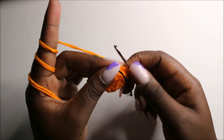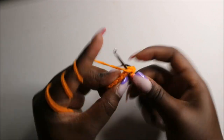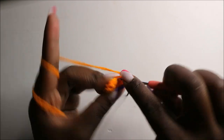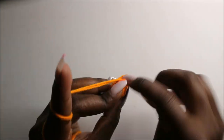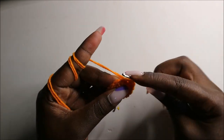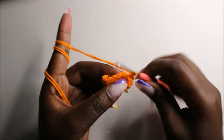Okay, so now in the fourth row, we are going to start by doing 6 single crochets. So we'll do single crochet, 1, 2, 3, 4, 5, and 6. Okay, and then after that we'll decrease one time. Okay, so we'll do a decrease.